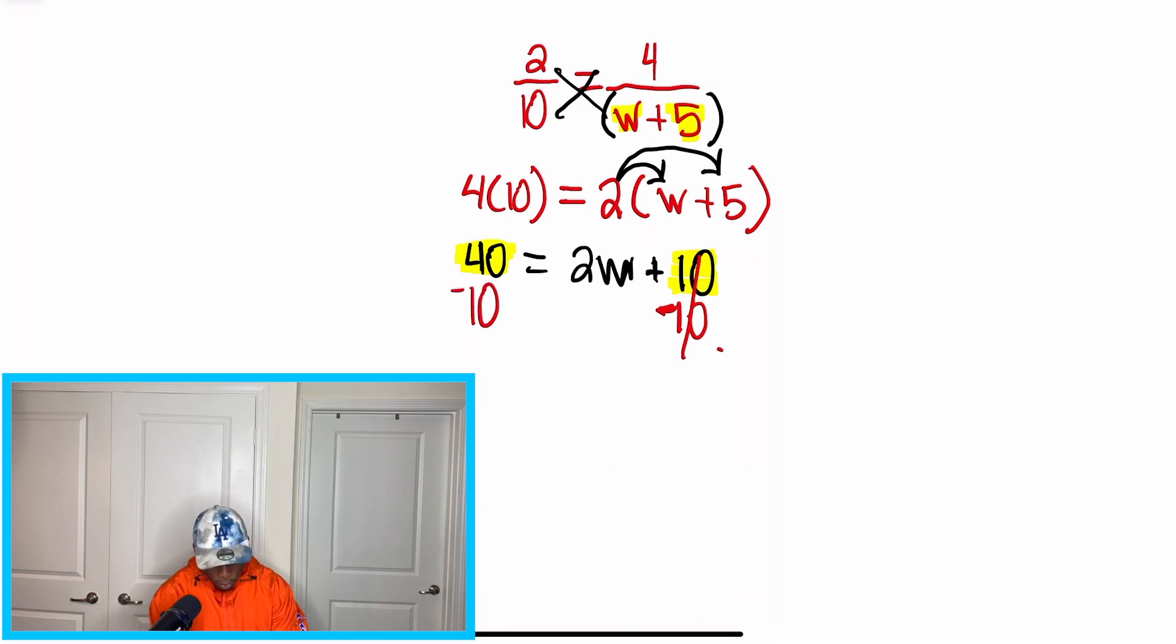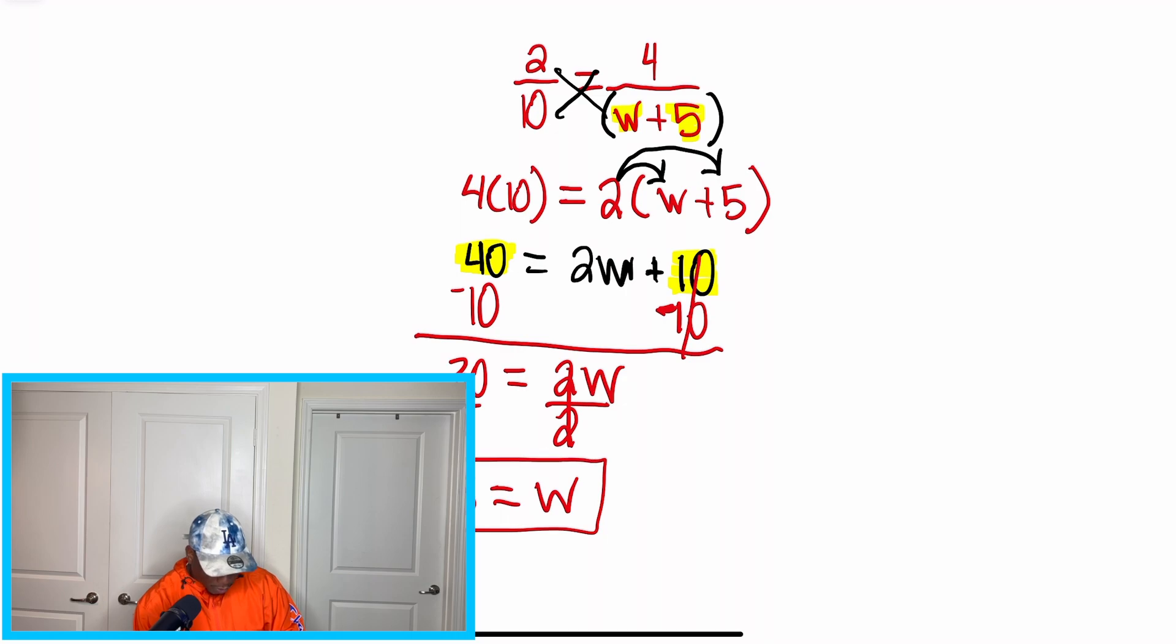We want to solve now. So to do that, we subtract 10 from both sides. And as we're solving now, we have 30 is equal to 2 times W. So now we're at step three. We're trying to finish off and solve this equation. And just like the last problem, we're now going to divide by 2 to get our final answer. So now we know that this second problem, W is equal to 15.